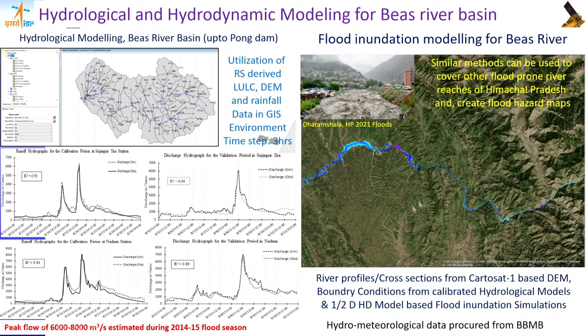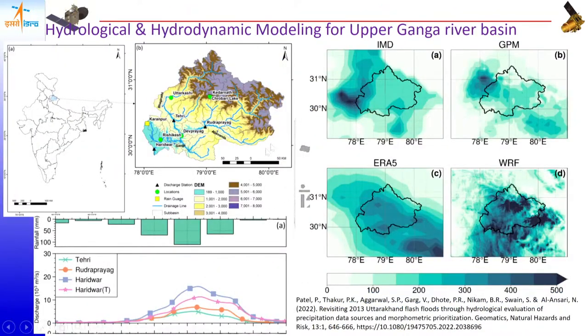So this is the hydrological model output. This is the hydrodynamic model output for the Beas Basin. And in both cases, here the DEM is used to generate the watershed boundaries. Here the DEM is used to get the river topographical data to get the inundation. Then this is one example where we have evaluated various satellite based and reanalysis data, numerical weather prediction models, and ground observation data, to see if we change the meteorology, what will be the impact on this hydrological model. So you can see here various sources, and this is from the various IMD data sets.